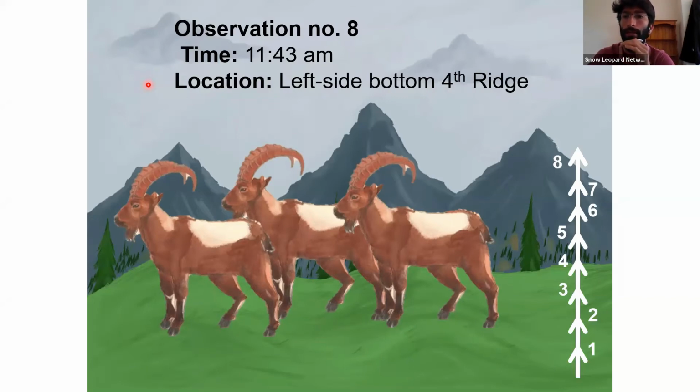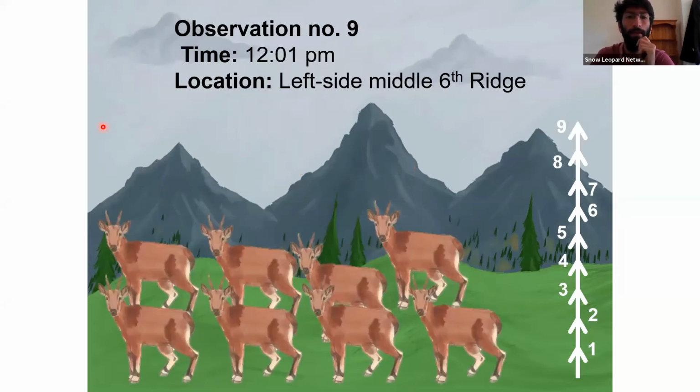I just can see the chat. Yes, sometimes not seeing things is also fine, guys. But we'll talk about that in a bit. So yeah, that's observation 8, and if I'm not mistaken, yeah, this is observation 9. Lots of females here. Make sure you count well and take all the data you need to talk to people later.